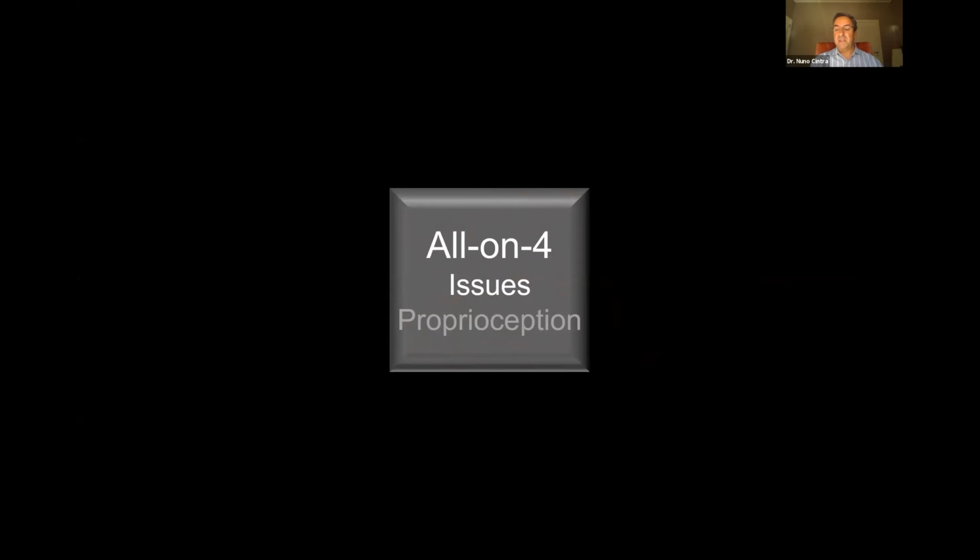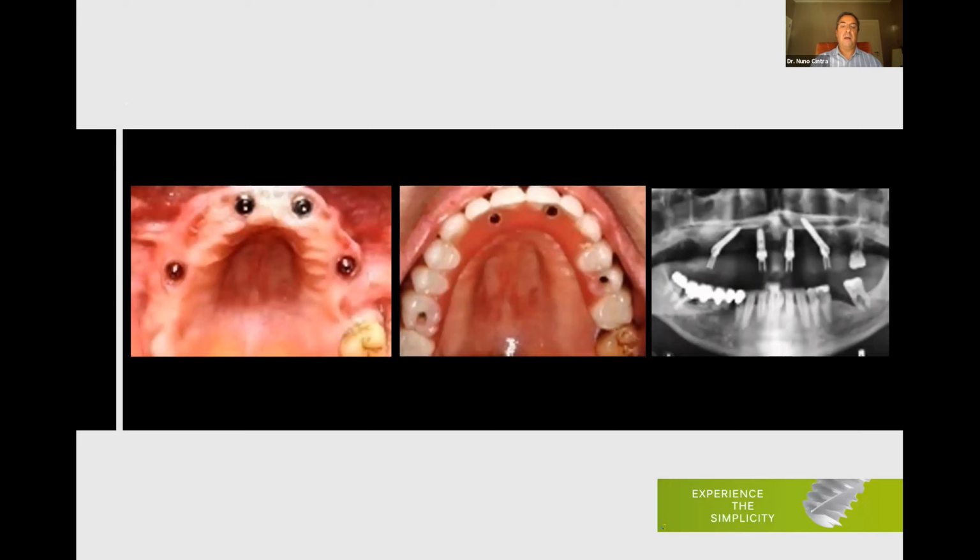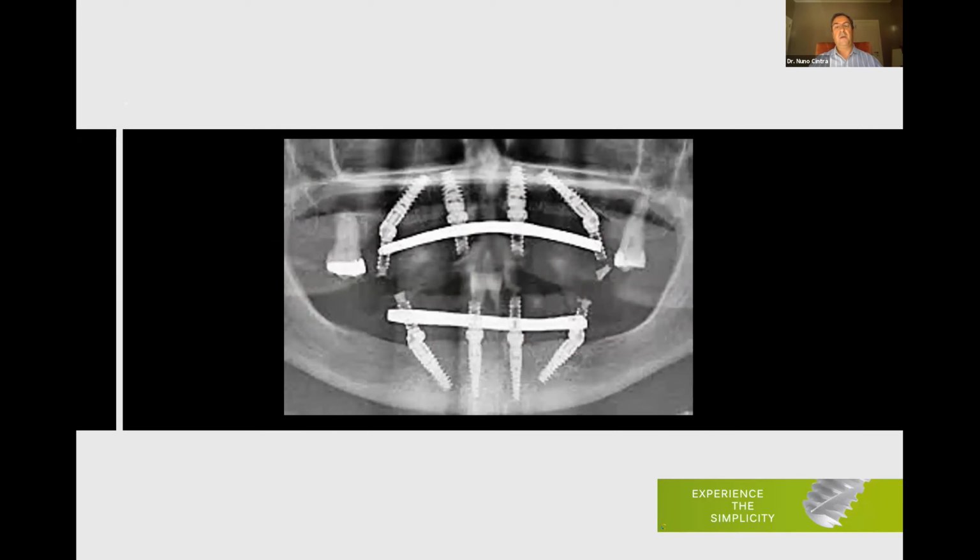Now, proprioception, as you saw in the previous slide, sometimes we leave some teeth behind, mainly some molars, the 7s or even the 8s, if they are okay. And that is due to 2 things. First, it can help us with the vertical dimension. As you can see there, if we have one up and one lower, that will help us with the vertical dimension, but for sure, it will help the patient with the proprioception, because otherwise he loses all the guidance. Keeping 1 or 2 teeth will help the patient with the proprioception of knowing where to close, how much they can bite, all those issues that proprioception gives us. And we can keep these teeth during the healing period, during the provisional period, or we can keep them also after the final rehabilitation.